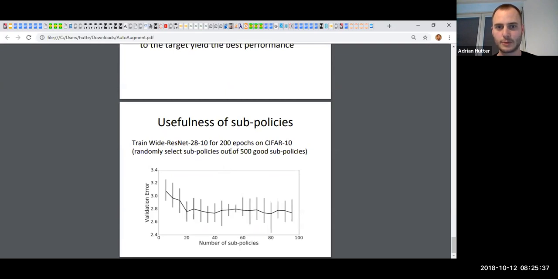But maybe it's worth remarking here that they train for 200 epochs, which is necessary if you have this number of sub-policies. If you have 100 sub-policies and you train for 200 epochs, then each of these sub-policies will be applied only twice for each image, on average, of course.